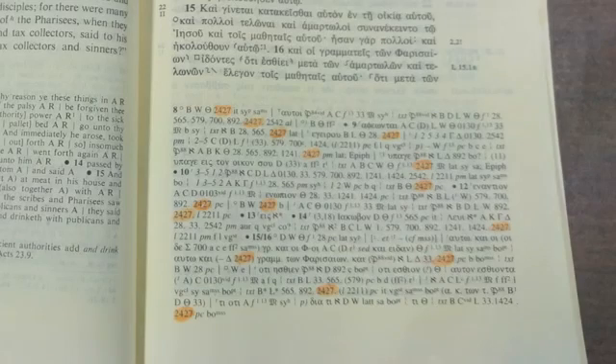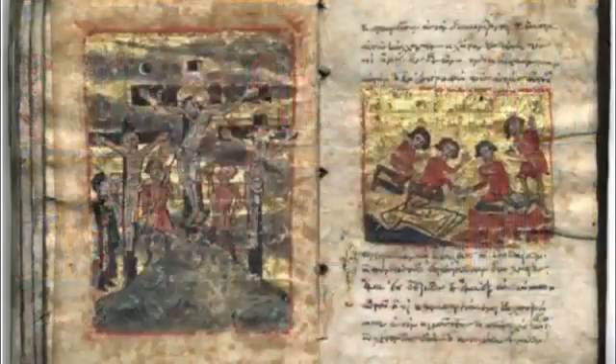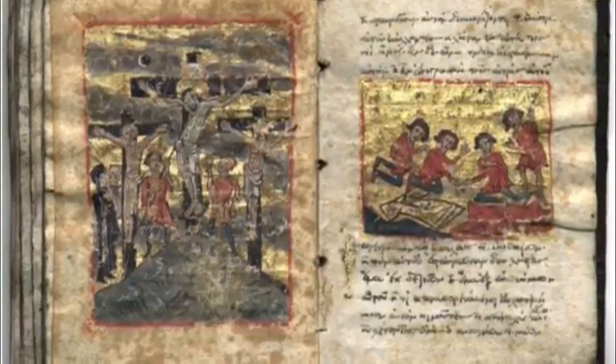It influenced their textual decisions for years. This Codex of the Gospel of Mark had something for everyone. For paleographers — ancient writing experts — it had unusual handwriting. It was sloppy and inconsistent. The experts couldn't figure out what century it belonged in, from the 1300s to the 1700s. For art history students, it had illuminations — paintings that illustrate the Gospel story. For text critics, it had words that were like Vaticanus, as well as words that were strangely different, and even three sets of missing words that were baffling.